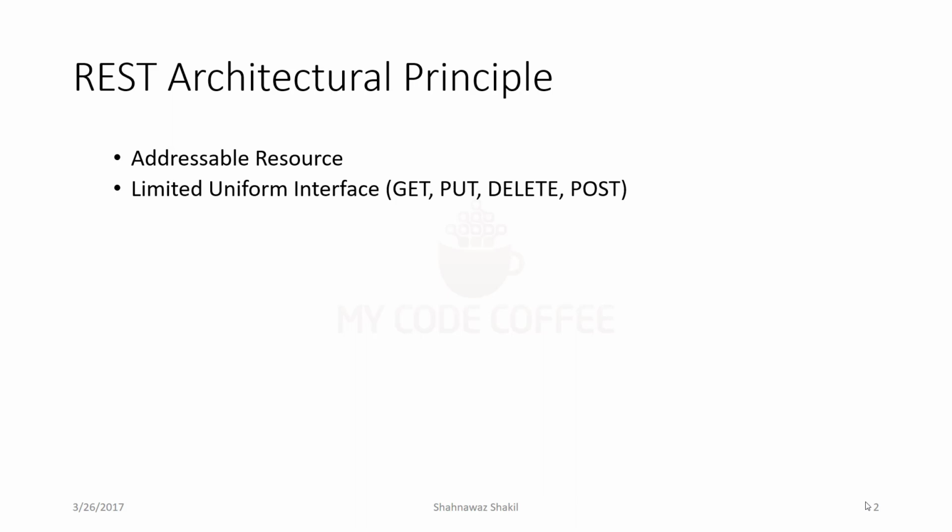In REST, we use only HTTP methods, which are of course very limited in number. In fact, almost all services can be covered by only 4 most popular methods. They are GET, PUT, DELETE, and POST. There are some less popular methods also, like HEAD and OPTIONS. We will talk about these methods in detail in upcoming lectures. But what I want to emphasize here is that the interface of a REST web service has a very limited number of operations because it uses only HTTP methods.